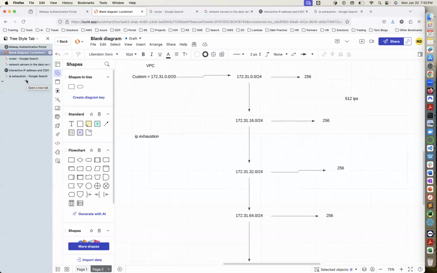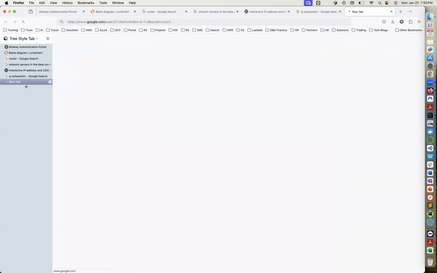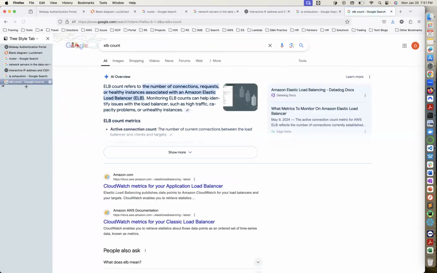You can see something called ELB count. Number of connections, requests, or healthy instances behind the load balancer. You can monitor it. Sorry, I misspoke.